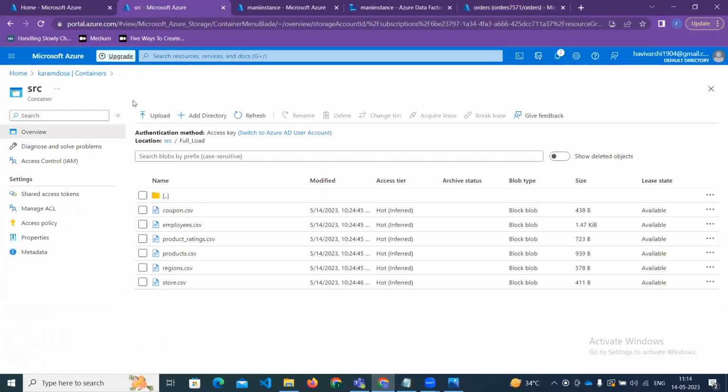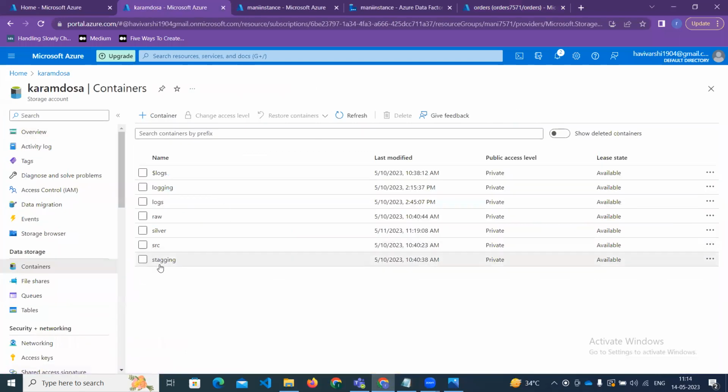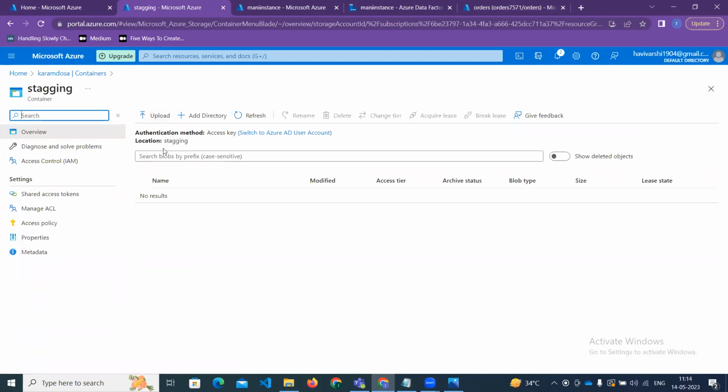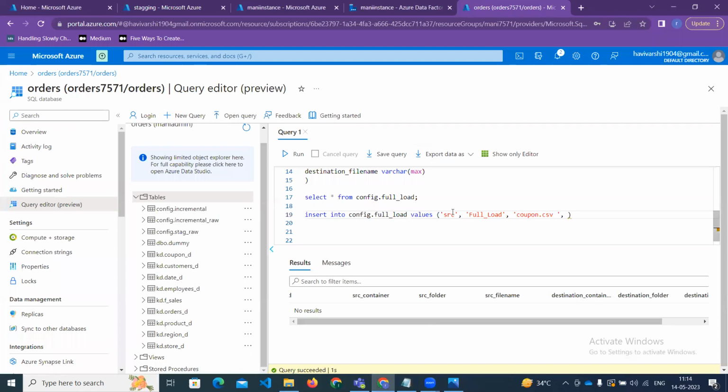Destination container is the staging. Okay. Staging. So destination folder is again the name of the file name or table name.